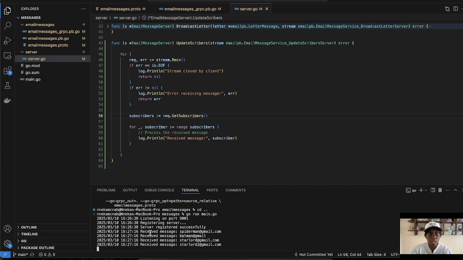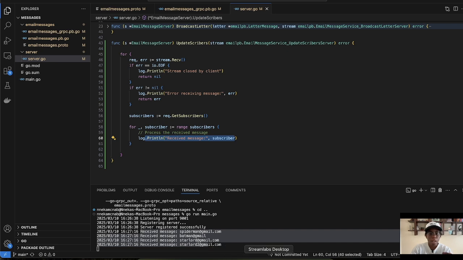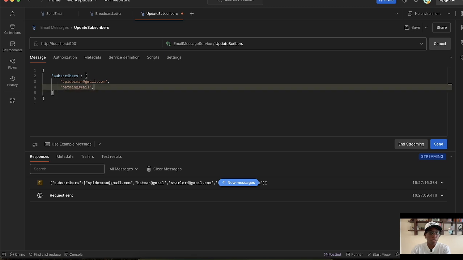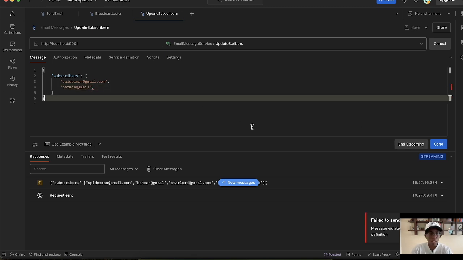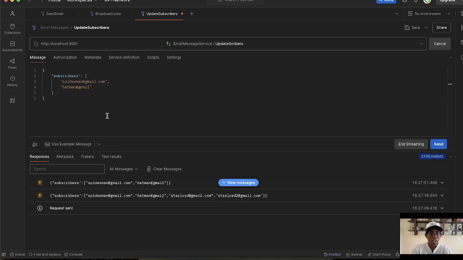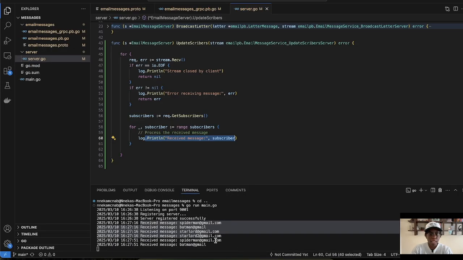And we can see here that it's been received. And that's what we're doing here in this print statement. It's just saying that it's received the message, and it's printing out the subscriber name. And this line of communication is still open between the two. So we can send another one to the server. And oh, there we go. That's the issue. There we go. And then you can see it sent another one there, and we come back here, we can see that there's two new ones that have been generated in our logging.